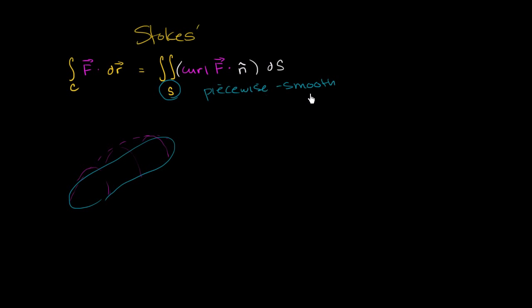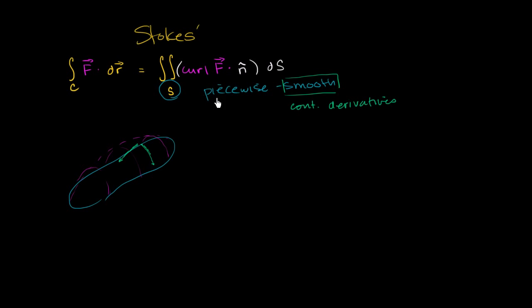Sounds like a very fancy term, but all the smooth part means is that you have continuous derivatives. And since we're talking about a surface, we're going to think about continuous partial derivatives, regardless of which direction you pick. And another way to think about that conceptually is that if you pick a direction on the surface, the slope in that direction changes gradually. It doesn't jump around. If you pick this direction right over here, the slope is changing gradually. So we have a continuous derivative.